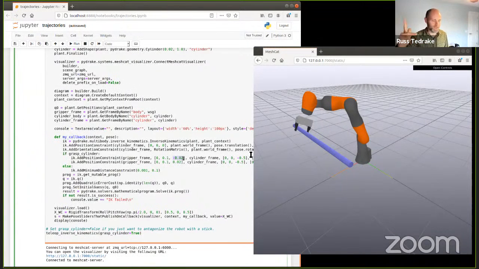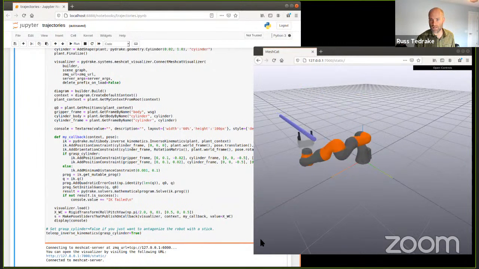We were wrong about the y versus z, but I just said there's a point just above the hand and just below the hand that are in the zero frame of the cylinder, and they stay inside the cylinder. And with just these two position constraints, that gives me all the things I want. But I can move this around. It does nothing until it gets to the end of the pole, and then it tracks it.